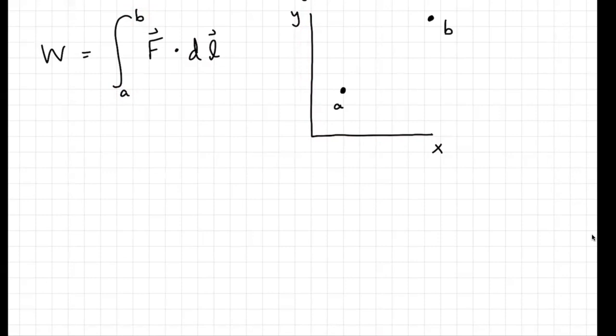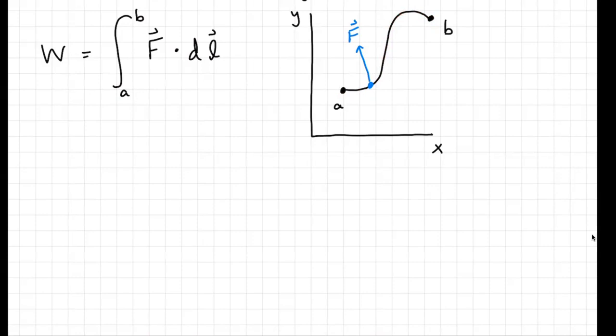So let's say I've got a path, and the path that my object takes through the space can be whatever I want. I'm gonna draw kind of a curvy path. There's some object, it started at point A, and then it moved along this path to get to point B. Along the path, there was some force F acting on it. So let's say at this point, for example, our force was acting on this object. And it could have been acting in whatever direction. I'm going to draw it in this direction.